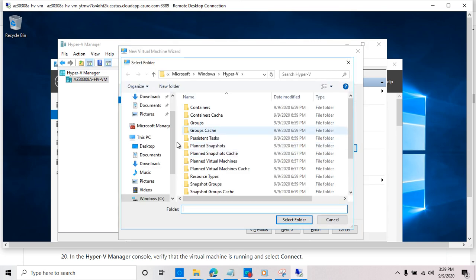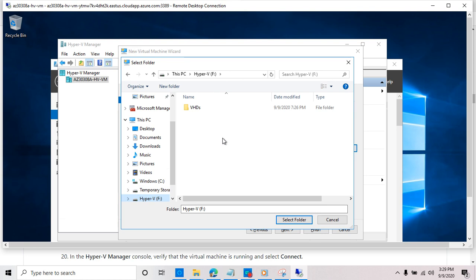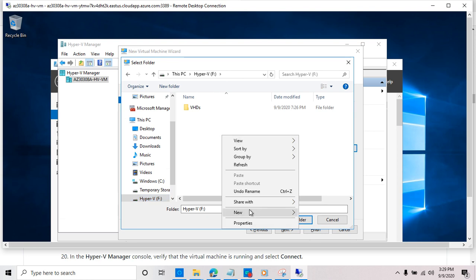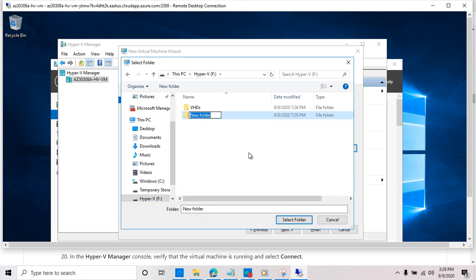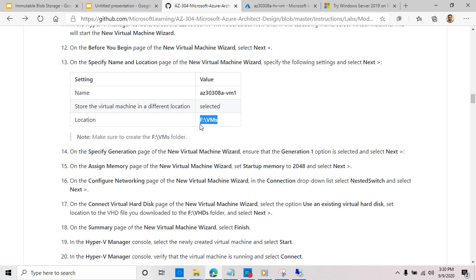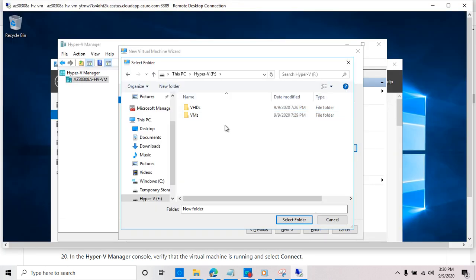Do I? Go to F. I do not. So what I can do, new folder, and FVMS is the folder. So let's come back. Okay, FVMS. So VMS is the folder that I need to create.